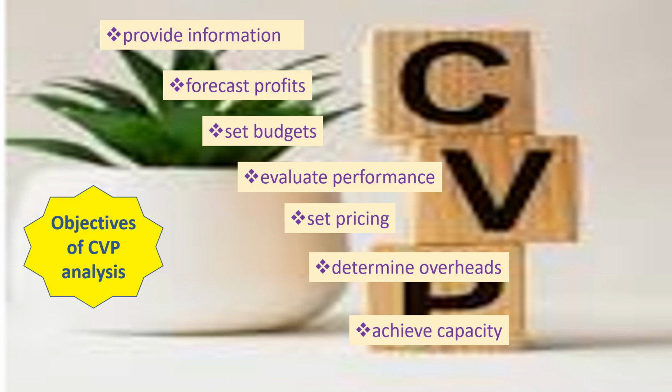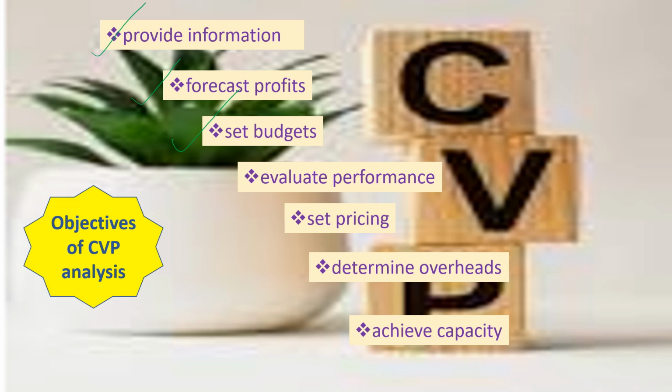Okay, this is the objective of CVP analysis. Alright, the first one is provide information to management on the effects of changes in cost or output on revenue in the short period of time. Number 2, second objective, CVP analysis helps to identify profit relationships, costs, and volumes for determining relative profitability and to compare intercompany profitability.